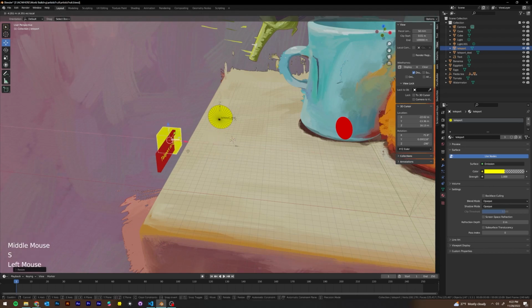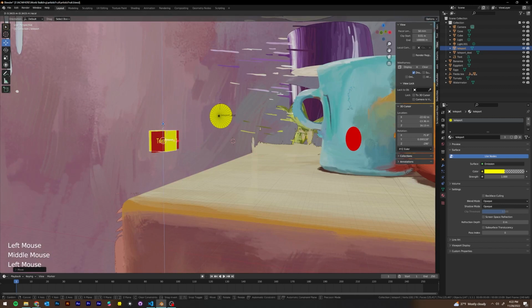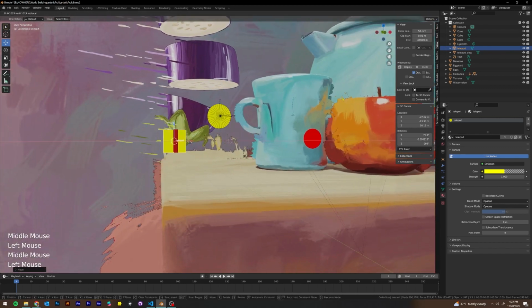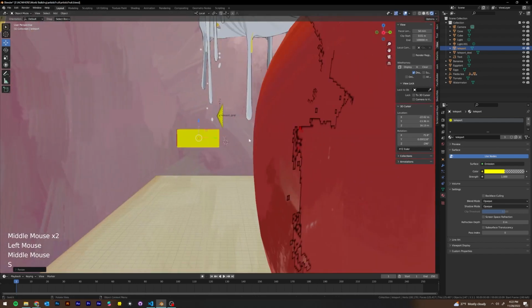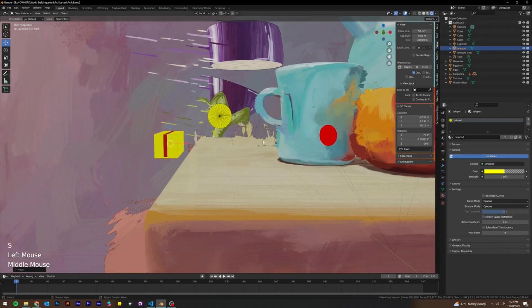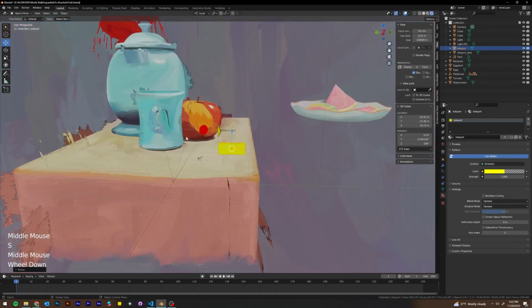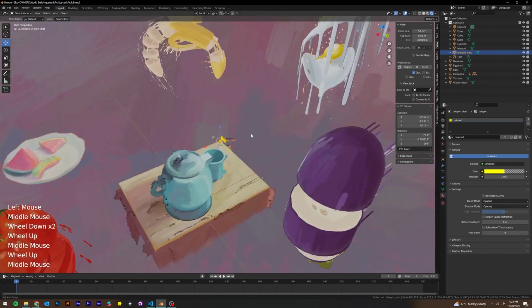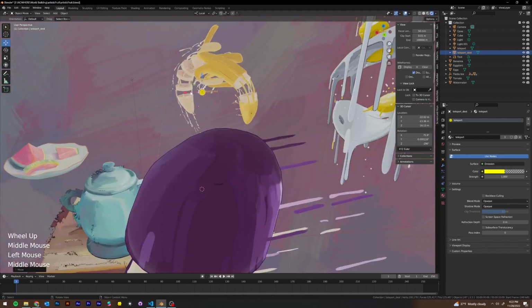Take our teleporter, bring it over here. We could snap it to the cursor location, but I already moved the cursor. So we'll just take it right there. Bring that in the middle. Something like that. Scale this out. Something like that. And boom. Scale it up a teeny bit. Now we have a teleporter that'll take us to the egg. So now we gotta take our teleport destination, and we have to take that and put it in the egg.